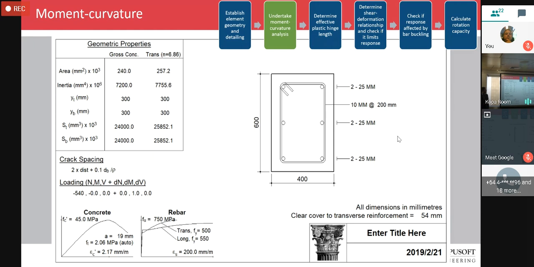So we've undertaken step 1, get the geometry. I could have talked through it on here, I guess: a 600 by 400 column. You might notice a discrepancy here. I've just said it's 6 25mm bars. The actual column had a couple of 16s instead, but it doesn't really make a difference here. And some stirrups at 200mm spacings, a bit too far given the dimensions involved. If you check those against the provisions, they say there's no effective confinement going on in this column, which makes the moment curvature a bit easier, I guess.